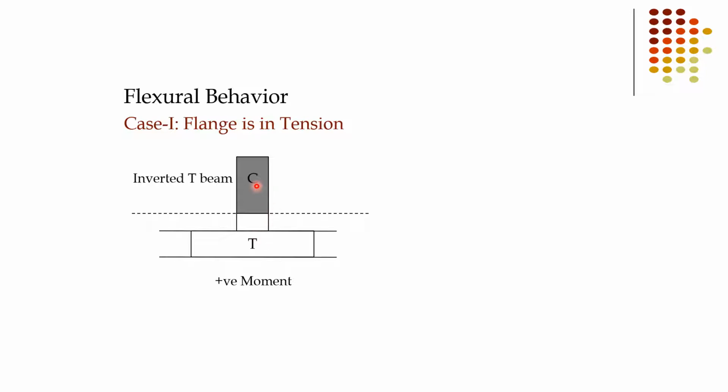In that case, when there is bending behavior, for example at the center of the beam, below the neutral axis all the concrete will be in tension, and above the neutral axis all the concrete will be in compression. And in ultimate strength design we ignore the concrete below the neutral axis. If we ignore the concrete below the neutral axis, then we can design this beam as a rectangular beam, because we consider only the concrete that is in compression.